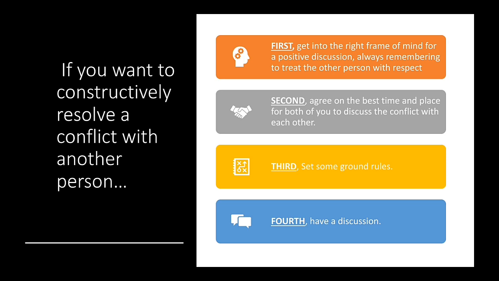Now, if you really want to constructively resolve a conflict with another person, you need to follow certain steps and guidelines. First, you need to get into the right frame of mind and have a positive discussion. Because if you do not treat the other person with respect and do not go with a positive frame of mind, the understanding of the reason for the conflict and resolving it will not happen.